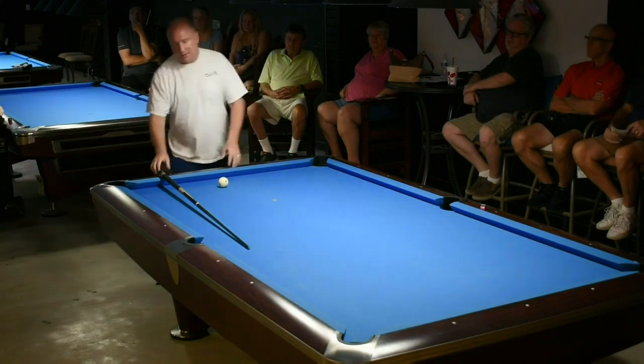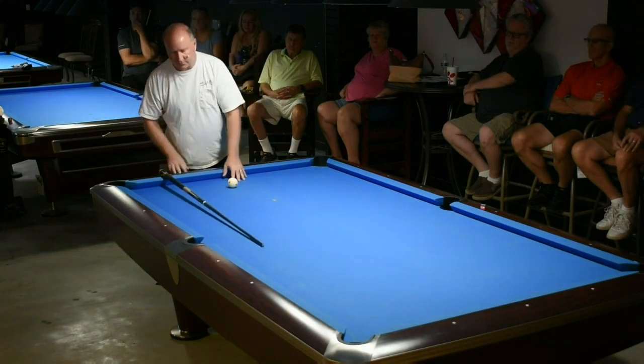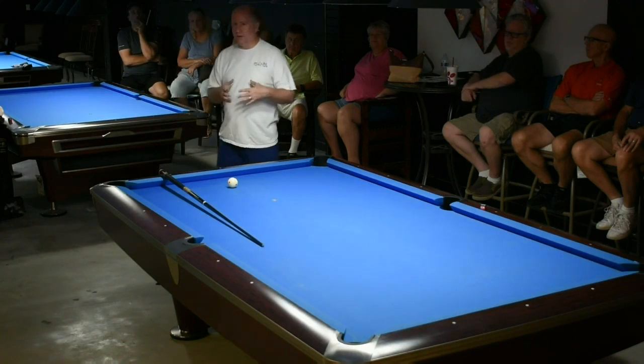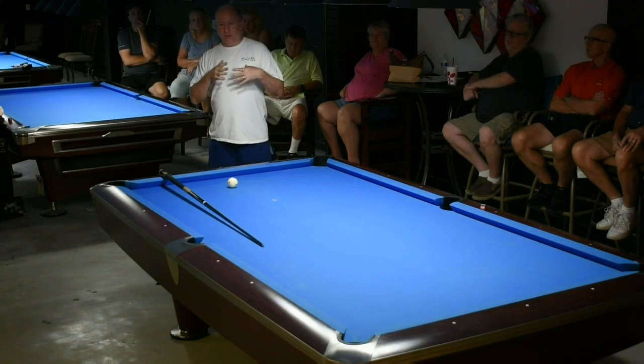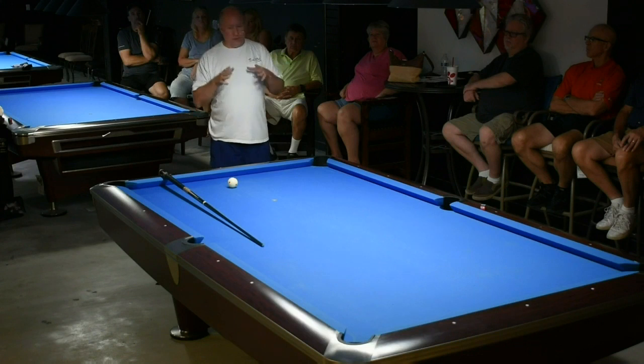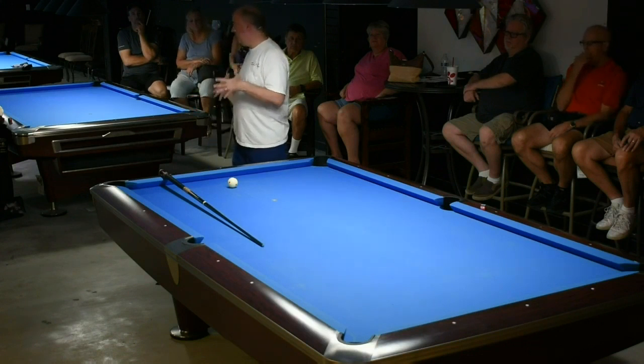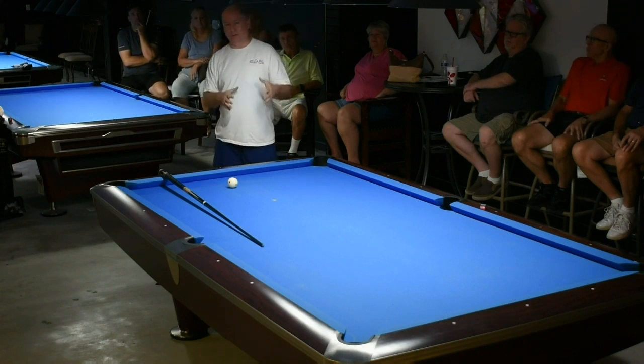So again, accuracy is much more important. And what I always recommend to people when they're learning to break is to start out with about 60-70% power and get it to where you can control the cue ball and achieve the desired result, and then work on timing the rest of your swing and maybe adding a little body movement into it to try to hit the ball a little harder.